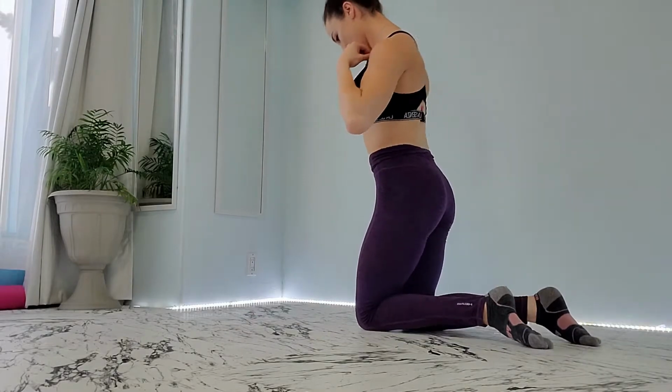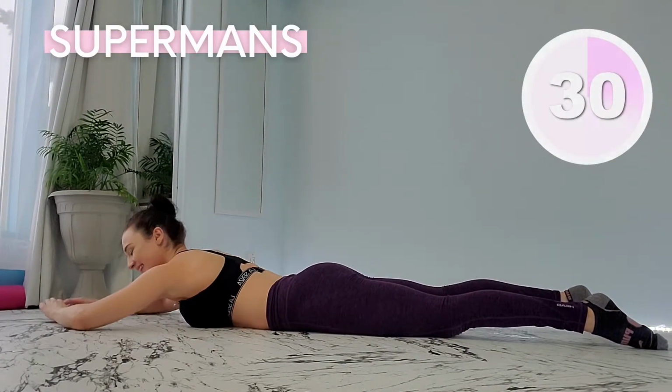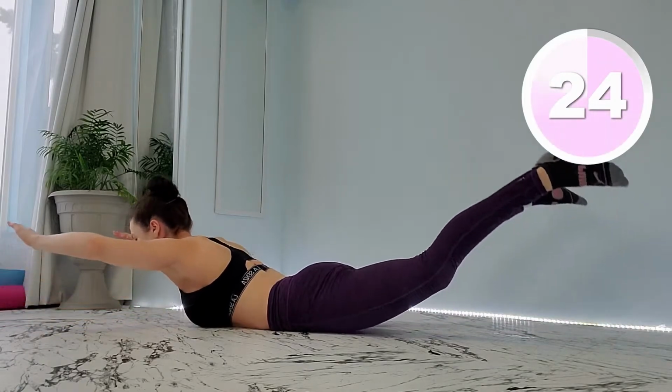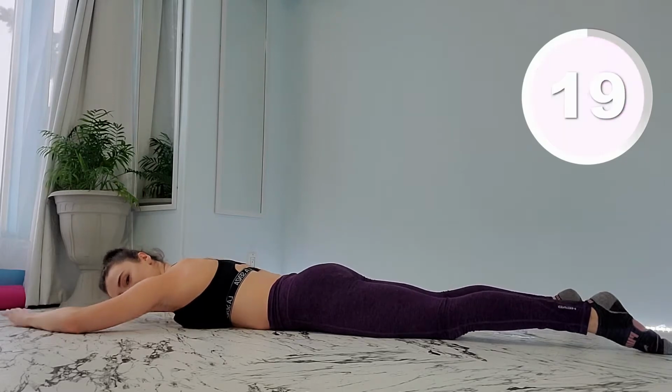All right, we're gonna change things up a little bit, and we're actually gonna do a little bit of the back part of our core. So we're gonna do some Supermans. Lifting our knees and chest up off the mat, we wanna squeeze those muscles in the small of our back and the muscles behind our neck and shoulder blades.